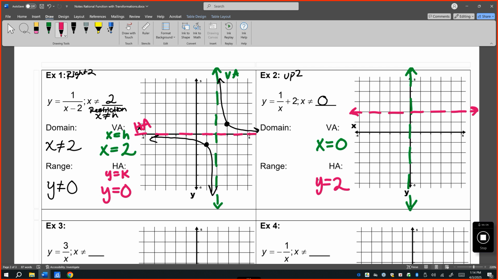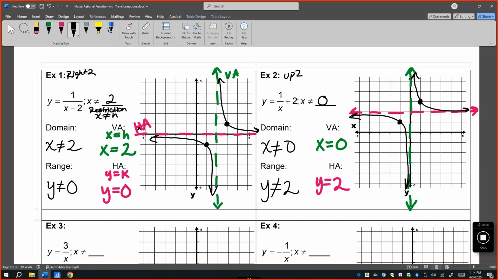All right, now we got to make our branches, okay? So we count 1, 1 from where these intersect. So here's the intersection, 1, 1, right here. -1, -1, right here. And then we hug the asymptote. Whoops, don't cross it like I did. Don't do that. This is hard to do on the board, but I can do the colors really good on the board, so that's why I'm doing it on the board. Okay? Domain, x can be all real numbers except 0. Range, y can be all real numbers except 2. Okay?